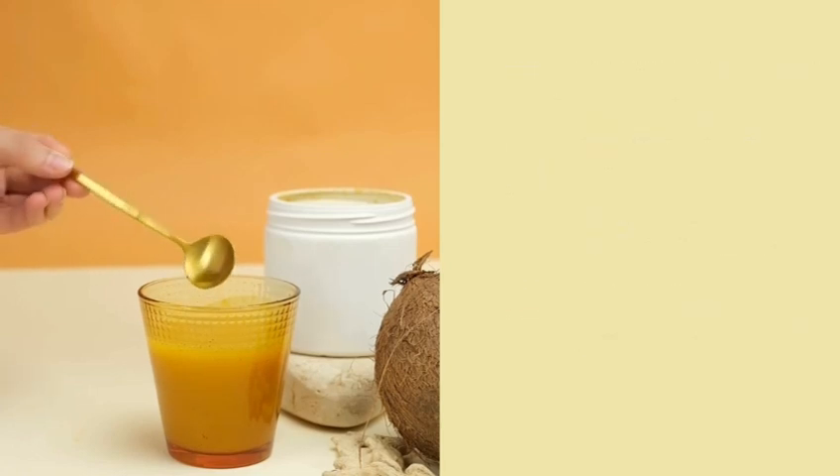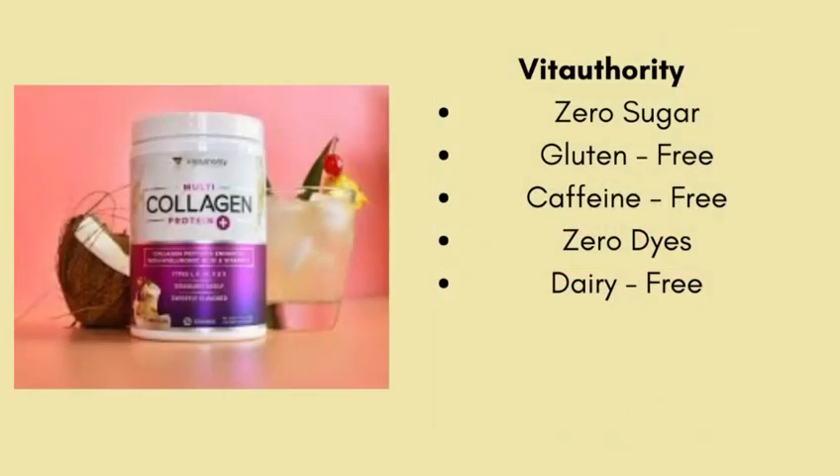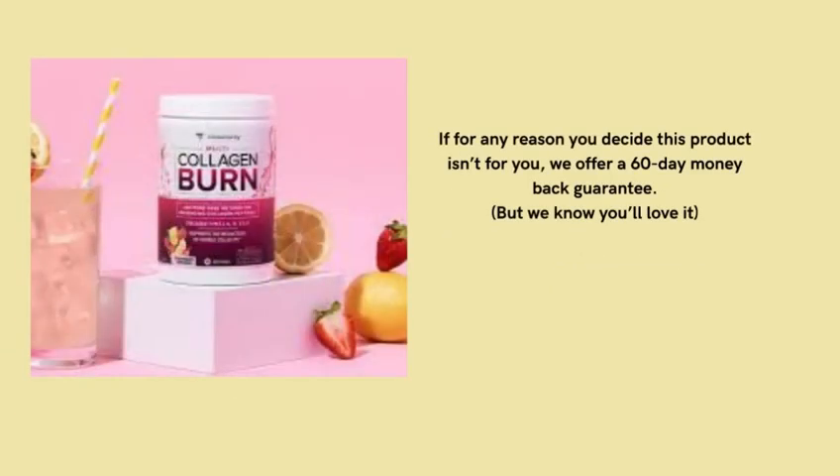With a guarantee for your greatest safety, and with many comments and experiences from our customers, so you have maximum knowledge and the advantages of taking Bite Authority collagen. What are you waiting for? Take advantage of the limited time promotion and have your body healthy, and the way you always wanted.